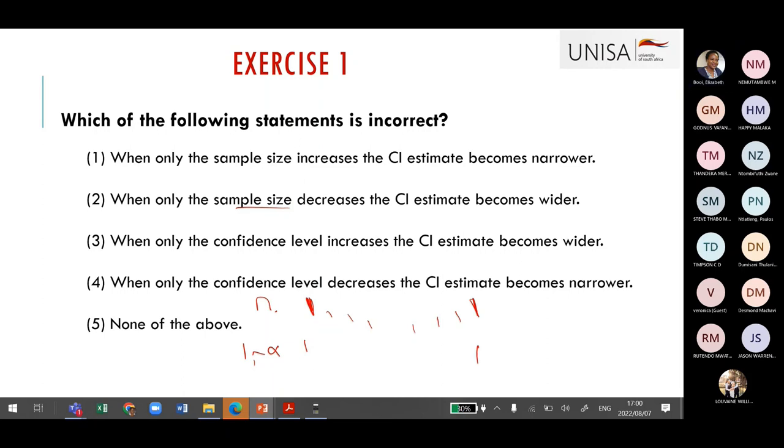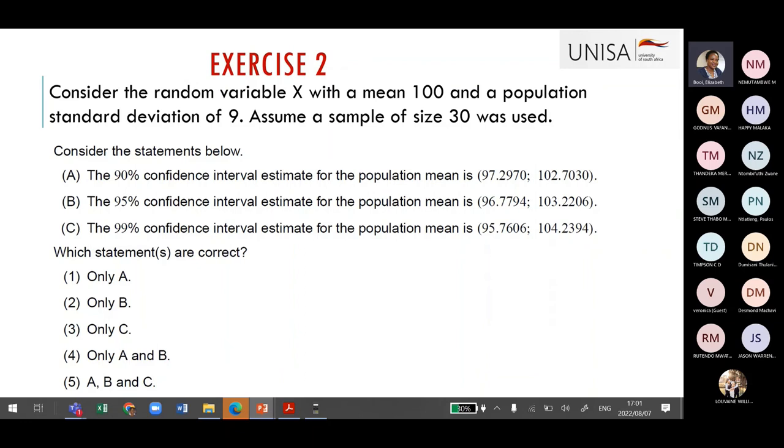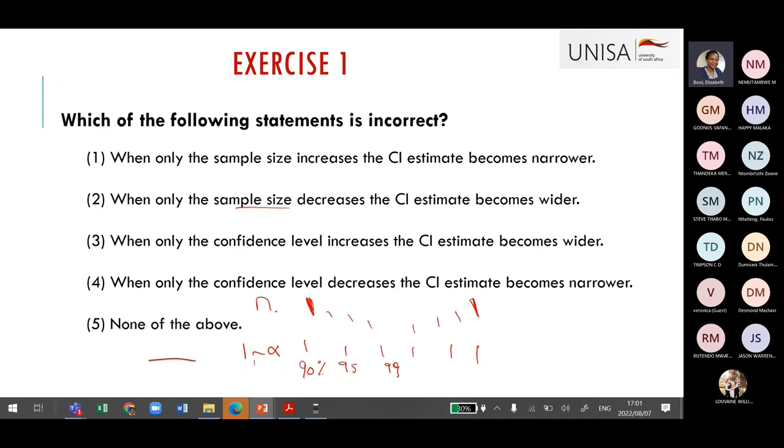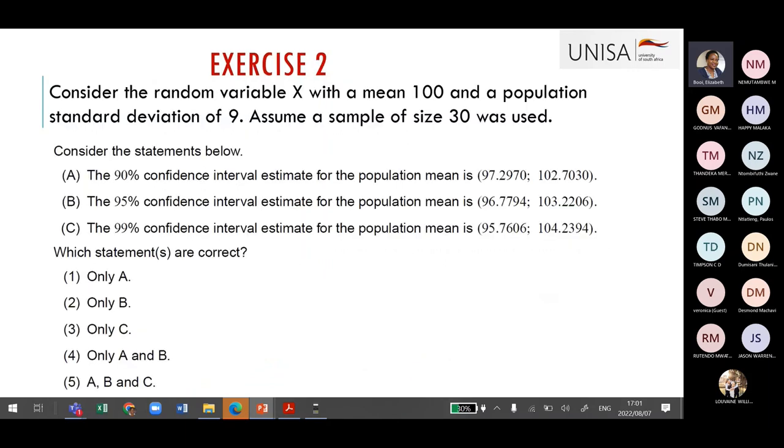So for example, let's say this is your 90%, your 95%, and then your 99%, and you can just check if what I'm referring to is what you see when you are reducing or increasing your confidence interval. So that is something you need to watch out for in terms of the type of questions they will be asking. The other question, they will expect you to take the information and calculate the confidence intervals. This uses the same information, so this applies to the same issue I just raised. Using the same information, by changing the confidence interval, do you get the same answers as they have?